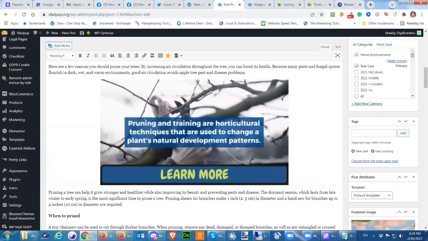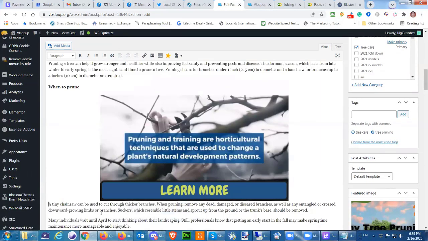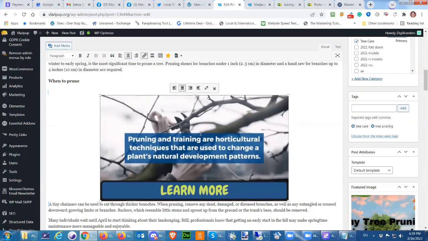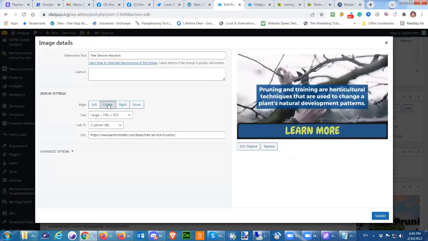So to move that, we're going to grab it and move it down to here. As I said to you, we align things centrally, and to do that you just use this little edit button and click on align center.